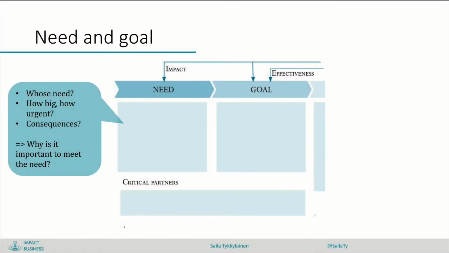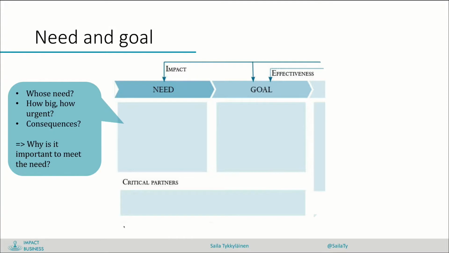So please don't write here social exclusion, but be more specific. For example, the problem would be that a certain group of Finnish boys do not get upper secondary grades.